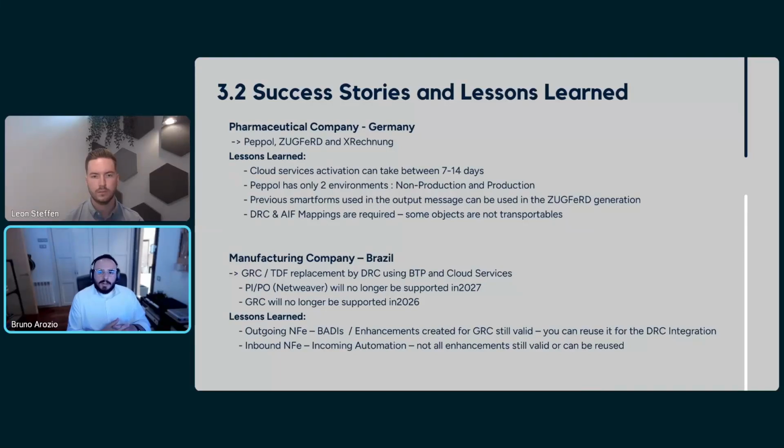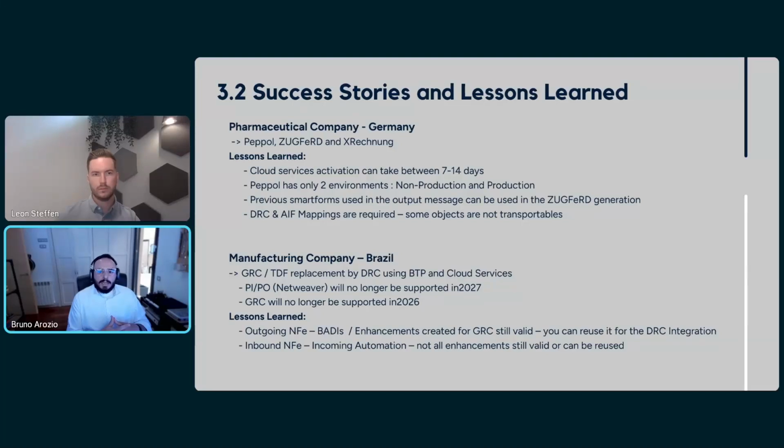So it was a really good project with very different types of integrations, and all of them covered by the SAP DRC. And then we had mainly the part in the S/4, which was the mapping for the DRC. There is a specific SPRO path where you needed to implement some configurations. And not only that, but you also have to implement some AIF mappings that we discovered during the implementation. And then here, sharing a little bit about some lessons learned.